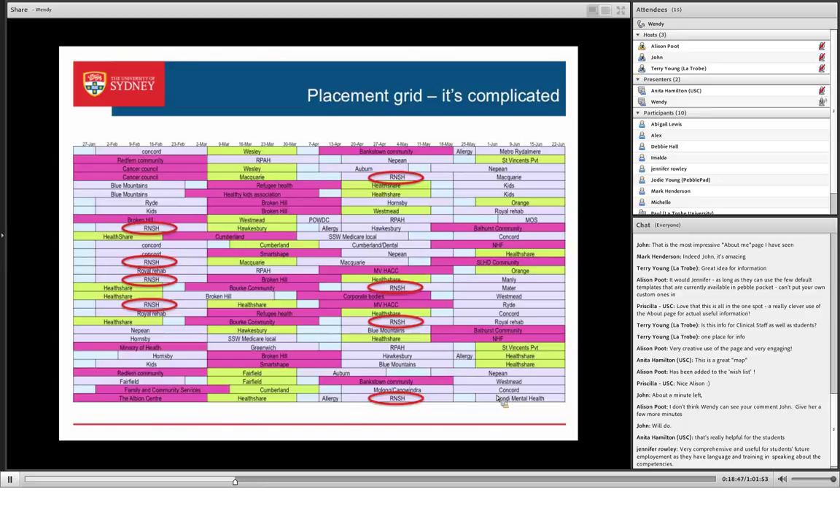So, anecdotal feedback — and we're about to start an evaluation, so I'll be able to give a bit more at the end of the year. 'Hard, clunky and cumbersome' — mostly that was around the Classic. It certainly is working a lot faster on the New South Wales Health website with the new system, which is good. A lot of hospital practitioners are very technology-fatigued at the moment. There's been a lot of electronic things coming into the hospitals and they are really tired, so it's just one more thing they've had to learn.